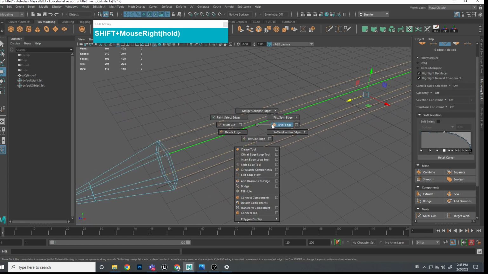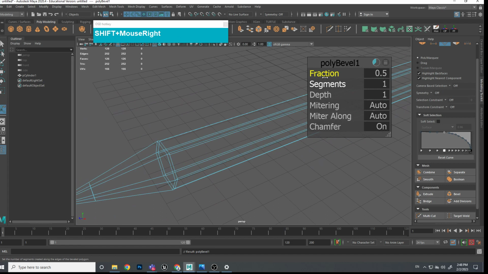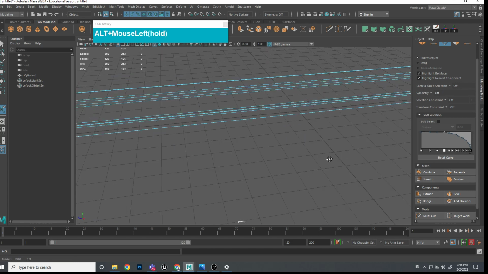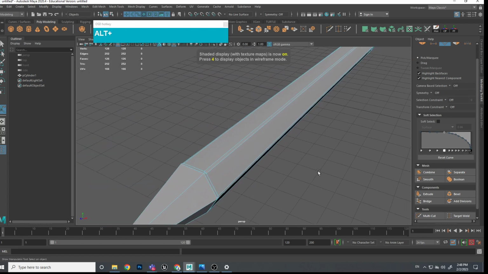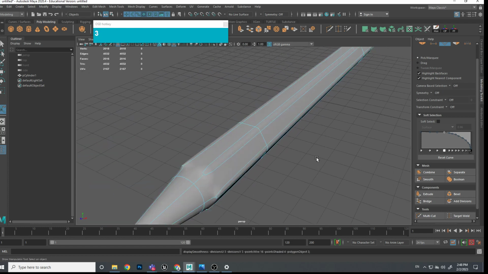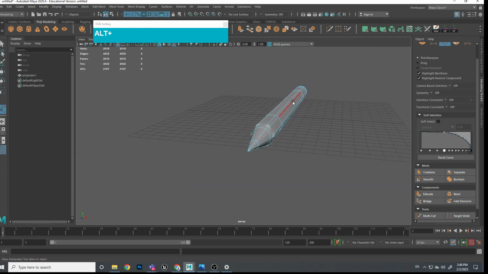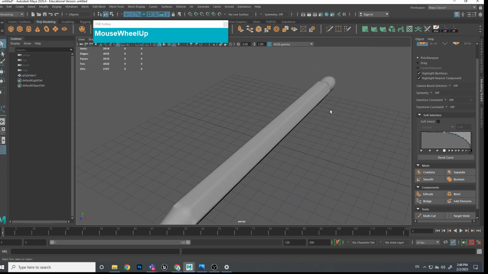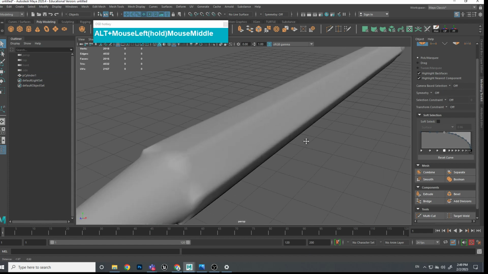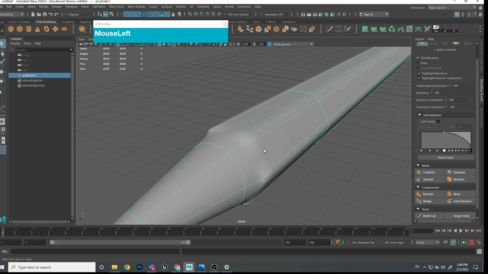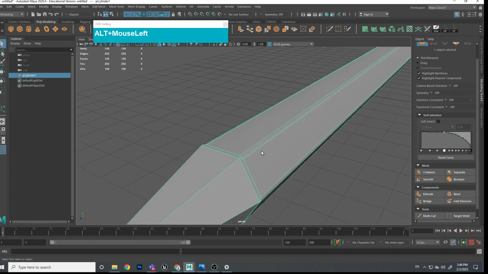Now I'll use the bevel. Shift right mouse click, bevel tool. And I will bevel the segments. And then I'll have to adjust the fractions very carefully, because if I press number 3 right now, I've adjusted a very simple bevel like that. If I press number 3, not too bad. Let's see the tightness of it. It actually looks okay. But now we have some issues over here because we have multi-sided faces going on here.